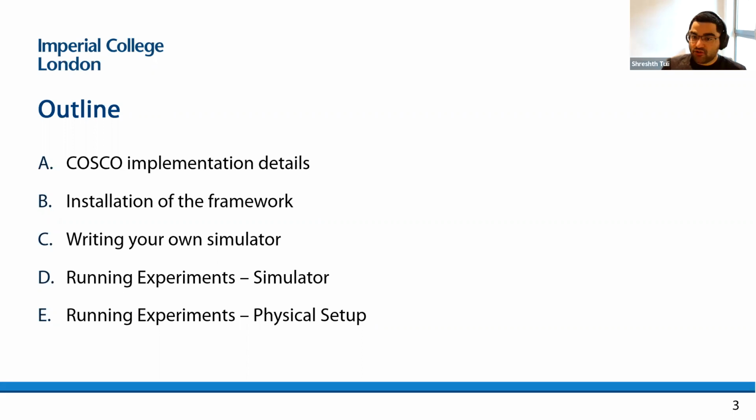We will discuss how to use the framework, say how to execute an existing scheduler that is implemented in COSCO, or even write your own custom scheduler, how to run that in a simulated environment, how to run that in a Microsoft Azure based cloud setup, or even a Raspberry Pi based edge cluster, so to speak.